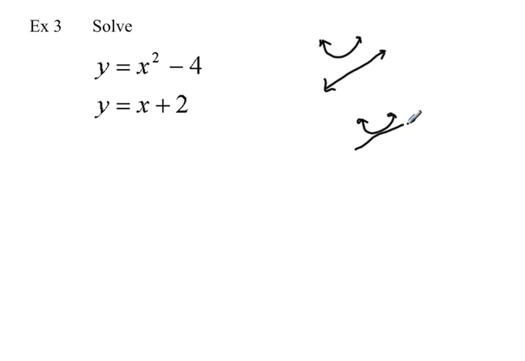So it might just touch at this point right here. You have one solution. It's possible that we'll have a graph that looks like this and we have two solutions. So we've got a lot of different possibilities here for that graph. Now, instead of graphing though, I'm going to use a different method.